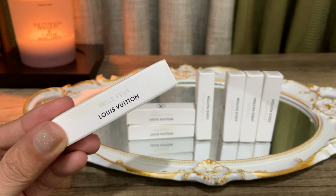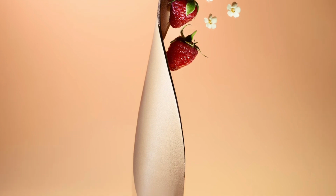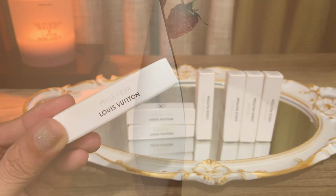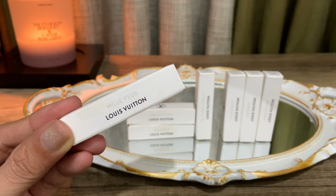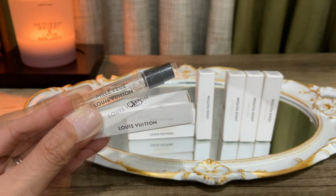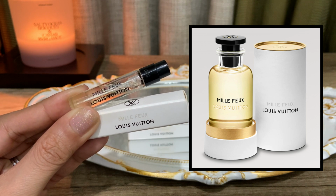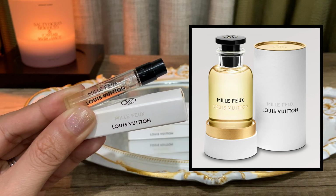This is a fun, youthful, fruity raspberry edge that I didn't think would go really well with leather, but here it did so well. In fact, I loved it. There's a little bit of jasmine, a little bit of rose coming through, giving this a feminine elegance. I'm not a fan of leather in perfumes, but here it's done just right. It is very present, but somehow not overpowering the whole scent.